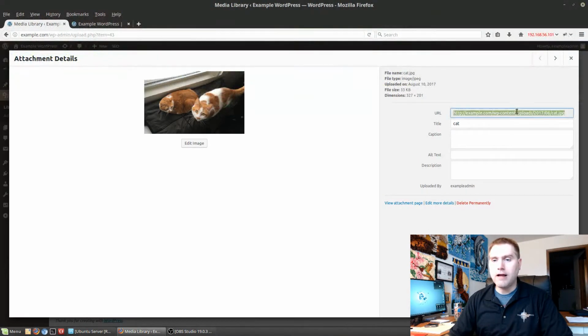In the main grid view, you can click on an individual image here, and then you can see the URL. So if you just need the basic URL, how to access this file for something, you can click on the image and grab the URL right here by double clicking the box. I don't believe you can edit this. No, you cannot edit it, but it is selectable, so you can copy and paste it easily.